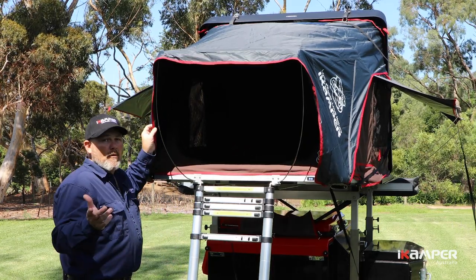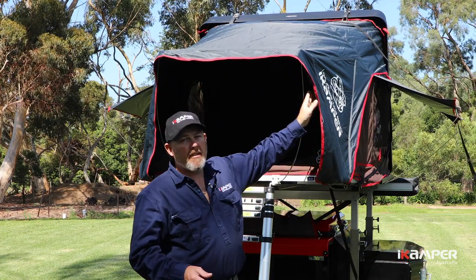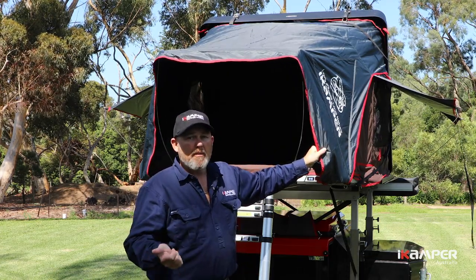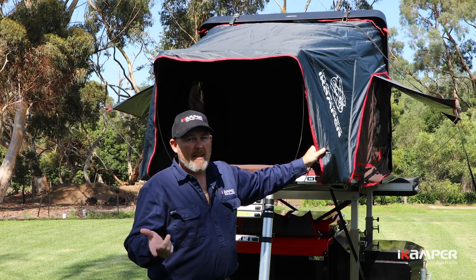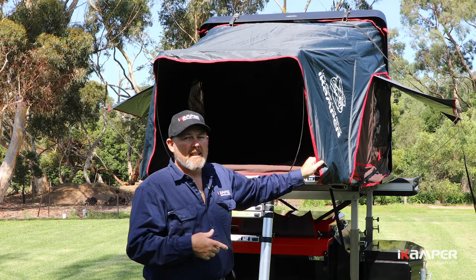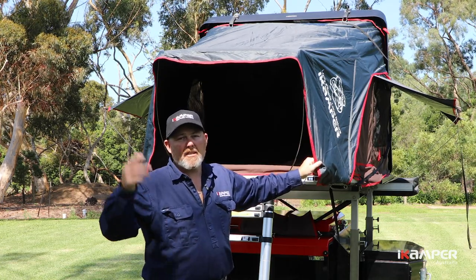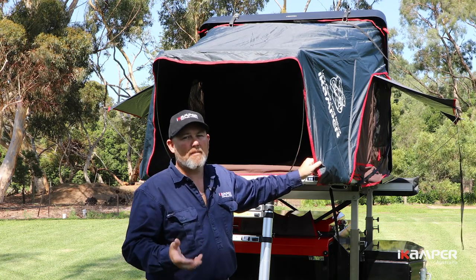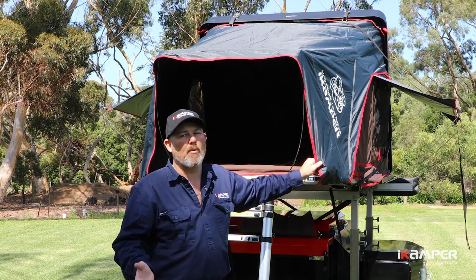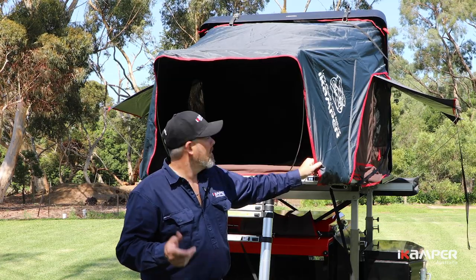You will get a range of accessories, same as the others. It'll all zip into the fly. That'll be the annex room, the awning, the vinyl canopy, and you can get the insulation tent for this model as well. So that's for the colder climates, for the guys down in Tassie or those up in the snow during winter and that type of thing. It does make a big difference. They've done a lot of improvement on the inners and it sure does make it more warm.